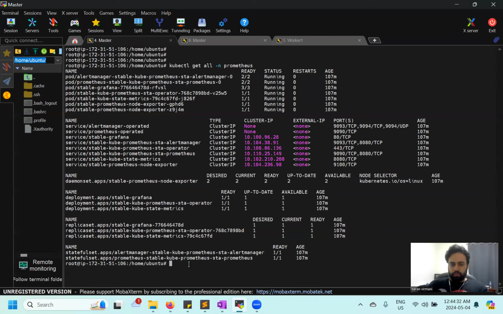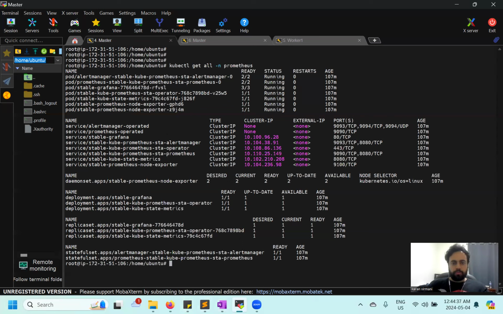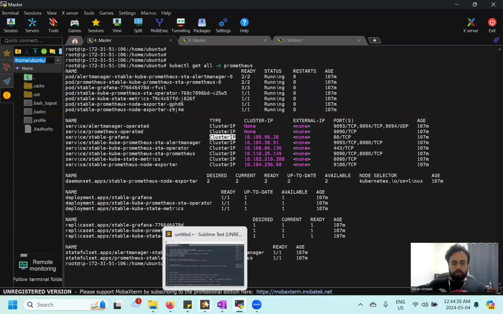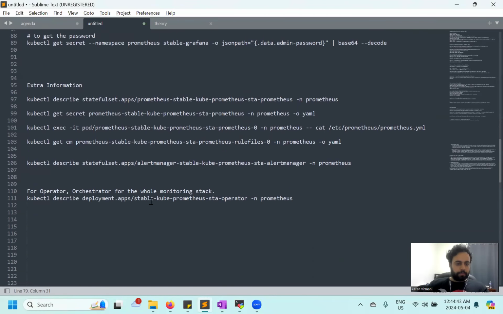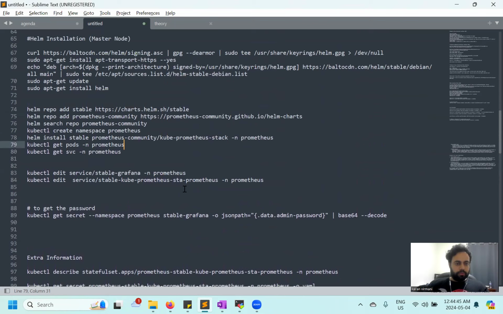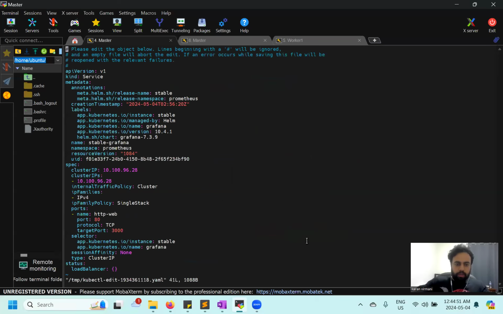Now let me do one quick thing. I want to convert the cluster IP service to the node port, so that by the time I reach the explanation, it's already ready for us to check the portal. So I'm just editing this service and changing its type to node port so that I'll be able to access the portal.